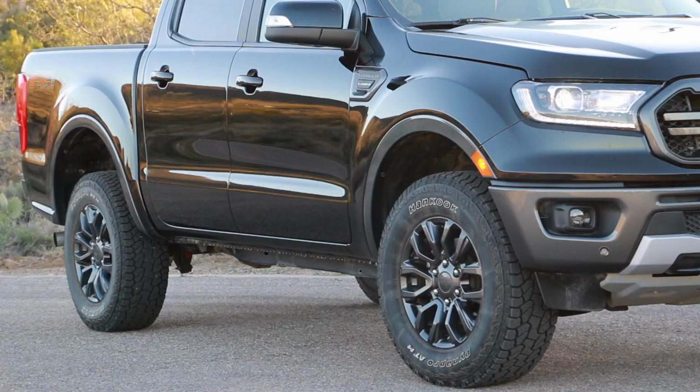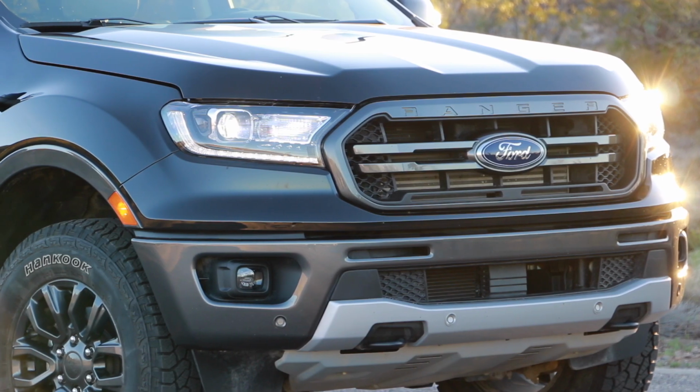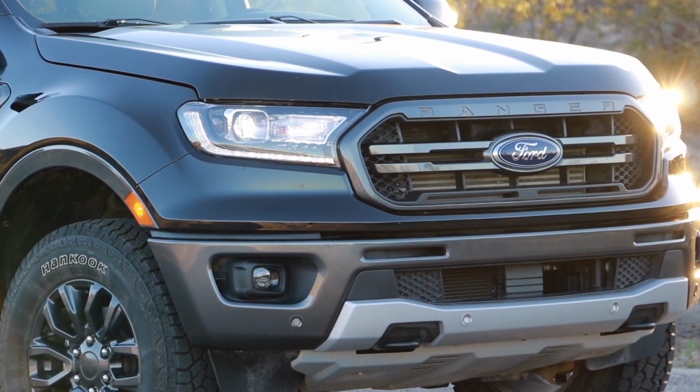Lesson learned, don't go off-roading without a tow vehicle or a shovel. So I'm kind of glad this happened though, because this is real world testing of a 4x4 truck's capabilities and we just saw what it can't do. I have to say though, for everyone that is an off-roading enthusiast, that was more driver error than it was the truck. We drove into some deep, soft sand. Like, what do you expect is gonna happen? But it was kind of cool to see if this truck was capable of getting out or not.